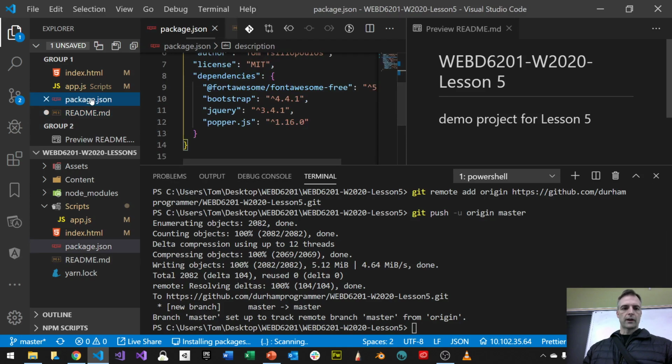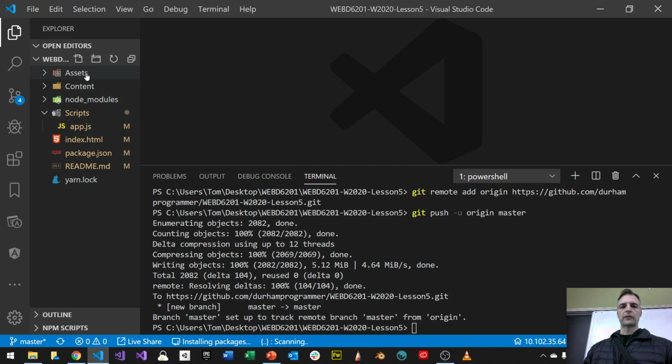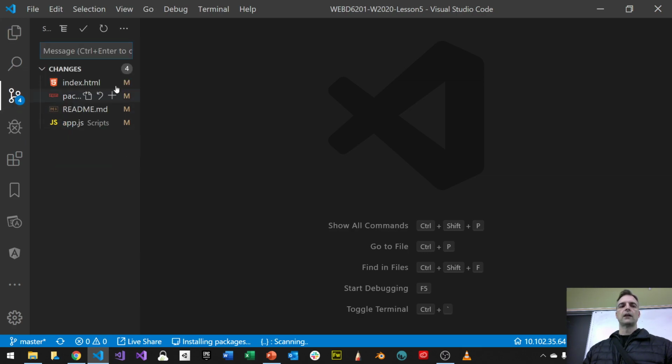All right, also, if you make changes and you don't save them like I just didn't do, I might be able to update stuff. So in Visual Studio Code, I can go to this little button right here, which is built in. You don't have to do command line. Once you have your GitHub working, you can literally do everything from here. So click on this. You can see that these are the changes. I made my index, package.json, readme file and app.js changes. I can click on this little button here, which is stage all changes. This is like doing git add dot.